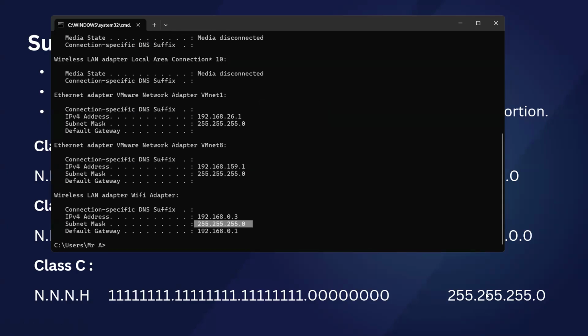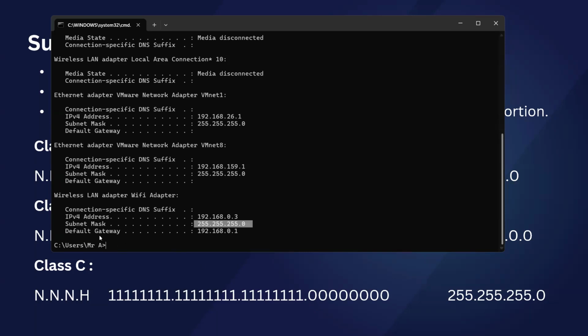So a subnet mask is basically for a computer to understand which IP belongs to which class. And once it knows which class it is belonging to, it knows how many devices it can connect to. So with the subnet mask, my computer knows now, okay, in this network, I can only connect maximum to 255 devices, not more than that, because this is a class C IP. So it understands the range of the network, it understands which class it belongs to from the subnet mask.